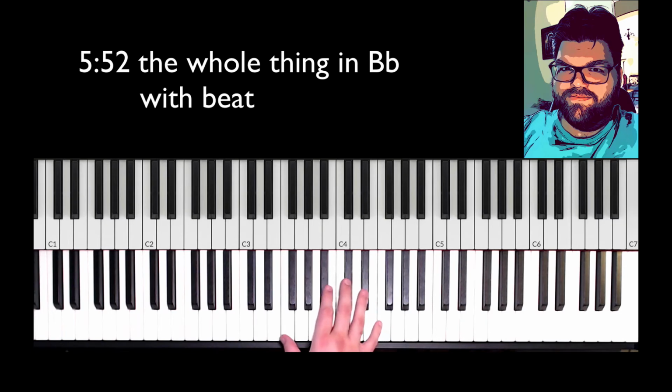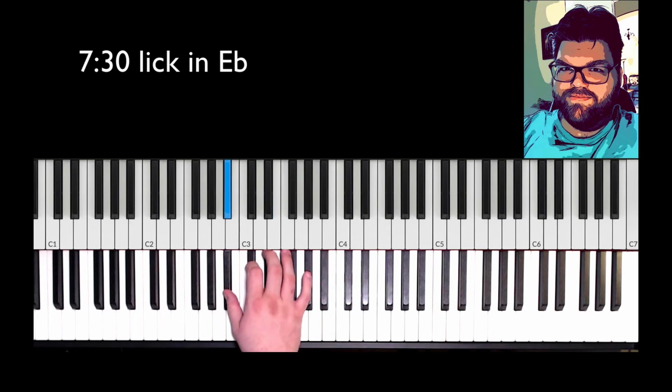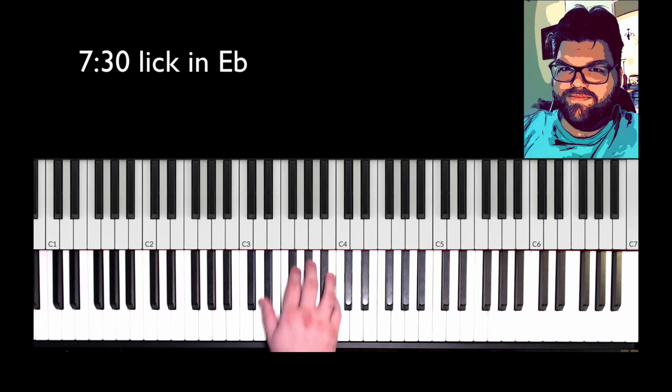Okay, we got it. So then, E flat. So E flat chord, same geography as the B flat, right? Thumb on there. Right? 3 4 3 4 3 4. One more time, 3 4. There we go. We're going to add the 4 in relationship to the 1. Right? So ba ba ba ba ba ba. Ba ba ba ba ba ba. Let's do that.